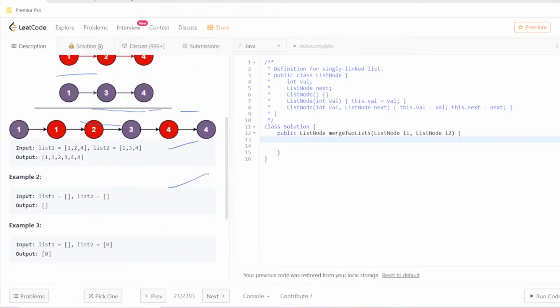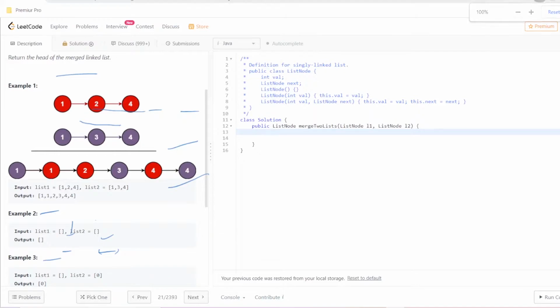Let's say both the lists are empty, so of course the output will be empty. If one of them is empty and the other is non-empty, the output should be the second one, because there's nothing to be merged here. Of course, the lengths of the linked lists can be unequal as well.